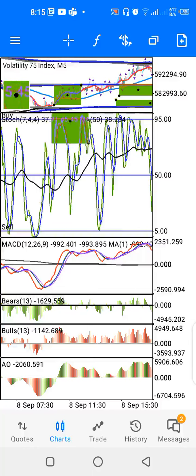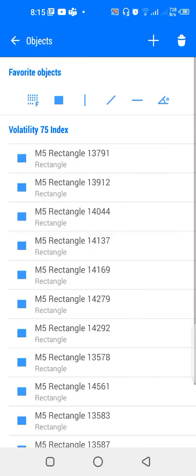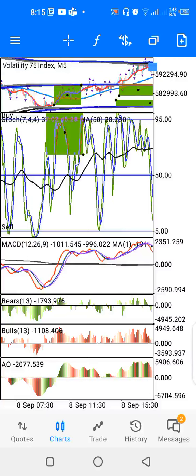Okay, and they start to touch the 95 level, that means the buyers are in charge. Then you start to look for how to buy. Of course, on the indicator window too, when the red and the blue lines and purple lines cross above the black line, okay, that means bullish trend. That's when you start to buy, okay. So when you have this crossover here, that's your confirmation for when to buy, okay.